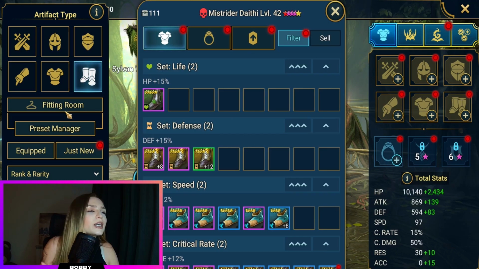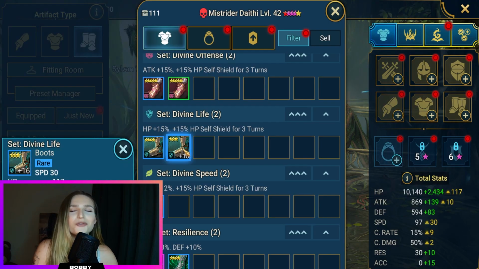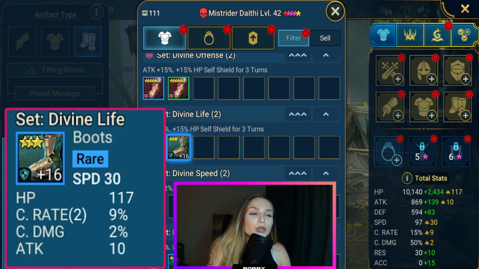So we're definitely starting with the speed boots. For the speed boots, I've already made my choice and I'm gonna go with these Divine Life boots. I just wanted to move my camera so you guys can see what's going on. Those boots are already level 16. Unfortunately, they're only 3 stars, but trust me, those are the most suitable boots for Mistrider Daithi at the moment. So I will go with them.